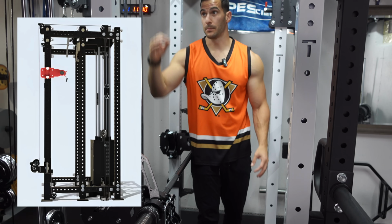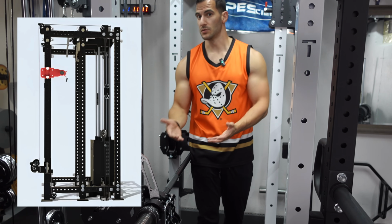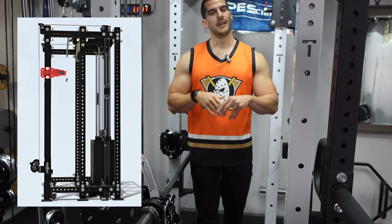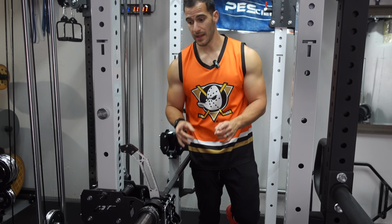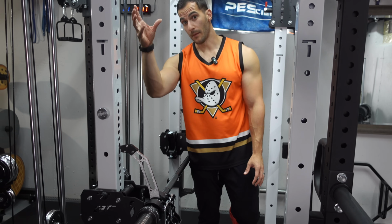If you never wanna put your trolley all the way to the bottom, maybe that works. And likewise, if you never need to have your Smith machine all the way to the top, maybe that works. But that is not gonna be an ideal solution. If you do have something like that where the cable trolley is built in, just keep that in mind. You really wanna have an empty upright to be able to move it up and down.